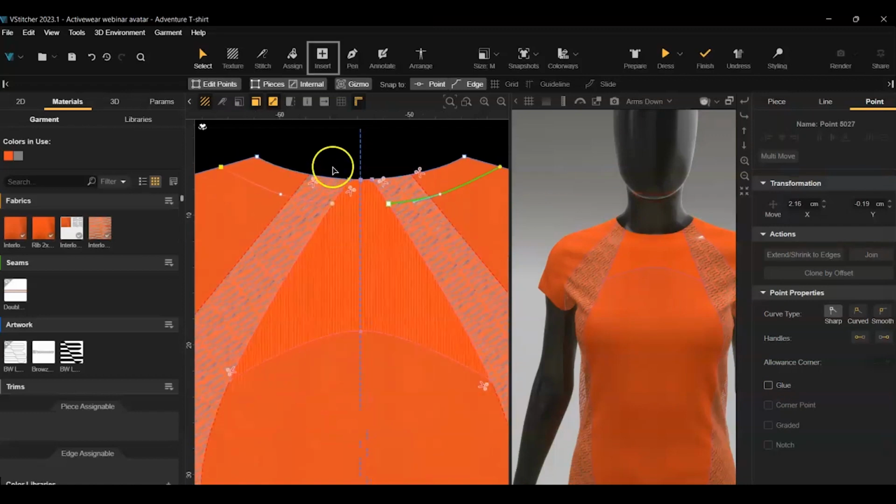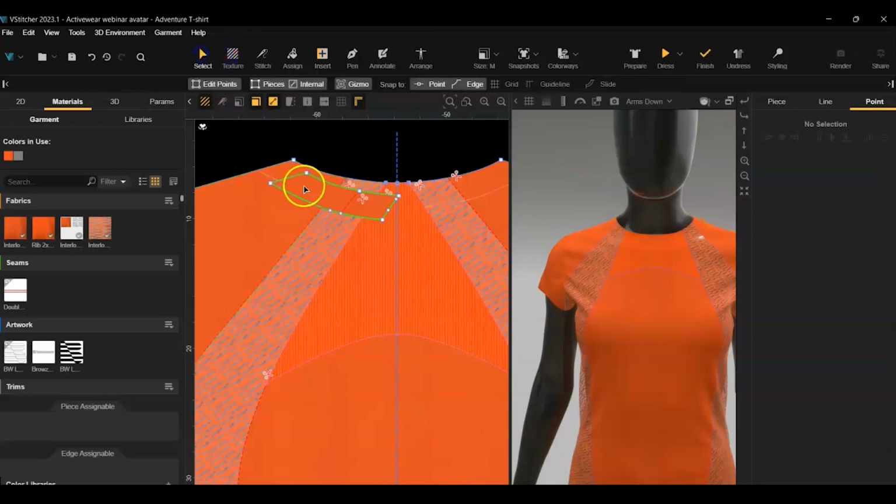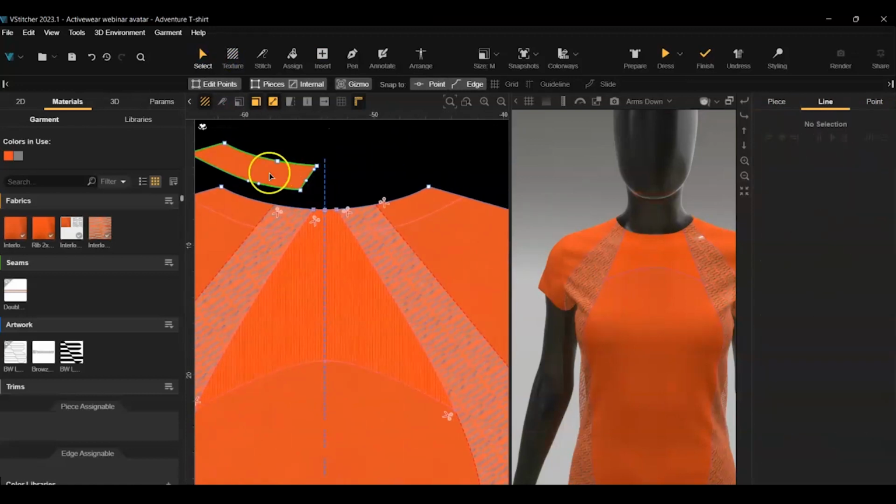Extract the patterns as before. And create symmetrical pattern pieces.